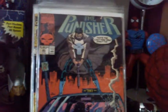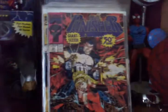Issue 45 is a good story and a good cover. It's basically about a woman who's killing taxi drivers in the midst of finding the one who raped her. It's a sad story. Punisher unfortunately had to kill her because she pulled a .44 on him. What are you going to do?